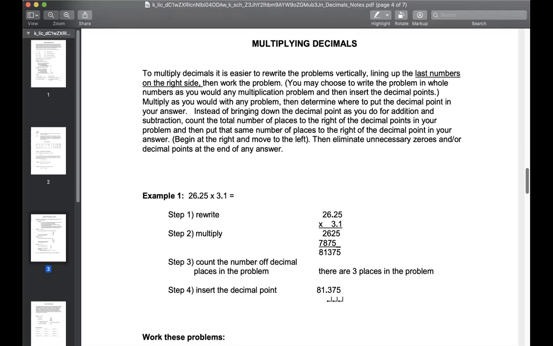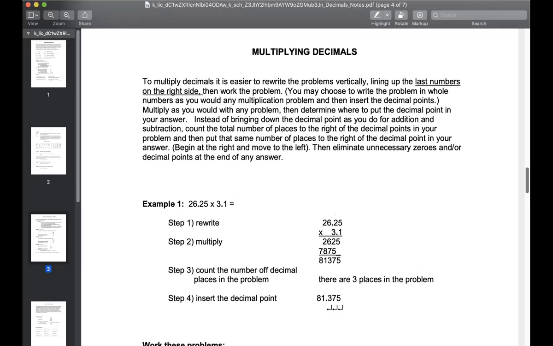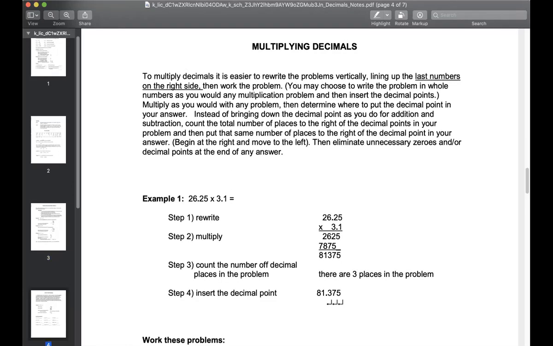So one suggestion is just to count the decimal places before you begin multiplying, and then remove the decimal altogether and just multiply as normal. Just remember, I have a note off to the side to tell you how many decimal places you have in the problem. That's one choice if you want to do it that way, but never line up your decimals when multiplying. Never line them up. If I have a multiplication problem, what I need to do is line up the last numbers, not the decimal. I just have to line up the last numbers.